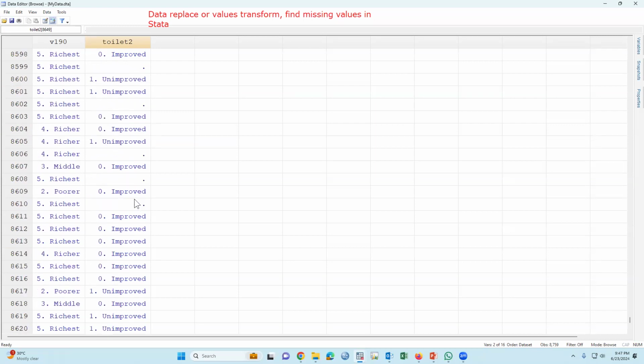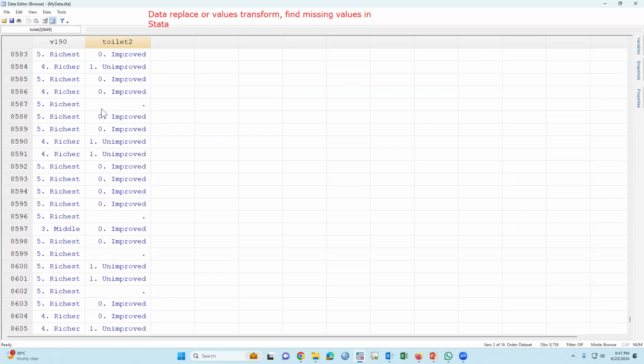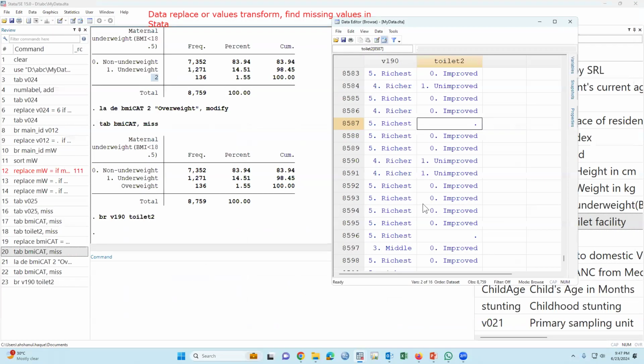But now I'm planning to make this variable also missing if this one is missing. So we have to replace this value by missing if this is missing.